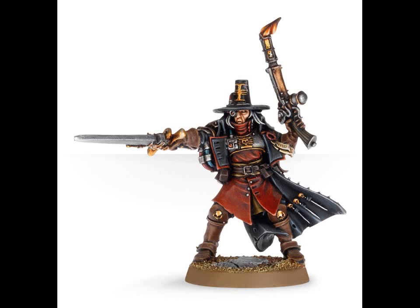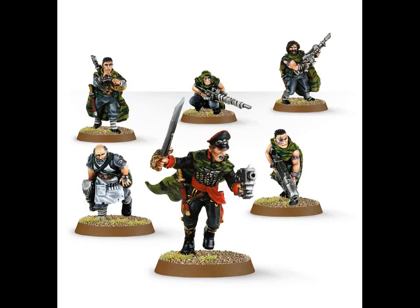Yeah, in conclusion, I think this model is awesome and I'll probably be picking it up, and I'm sure a lot of other people will. I think they'll probably be bringing out, hopefully, a few more models from classic books. I really hope they bring out a new Commissar Gaunt model — I've got the old one and it's not a nice model, the face is really poor, it looks terrible by today's standards. But people love Gaunt, I like the Gaunt's Ghosts books, and I would love to have a proper Commissar Gaunt. In conclusion, this is a great model, I hope it will bring out more Inquisition and older models on the back of it. Thank you very much for watching and I hope to see you again soon!